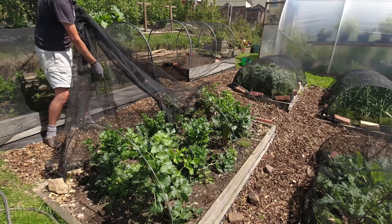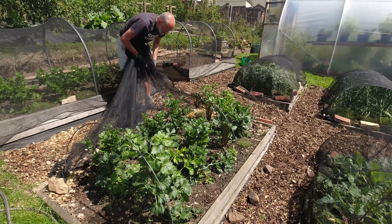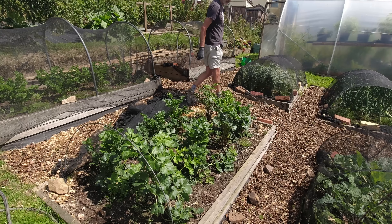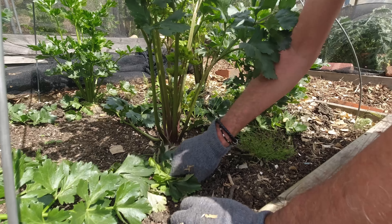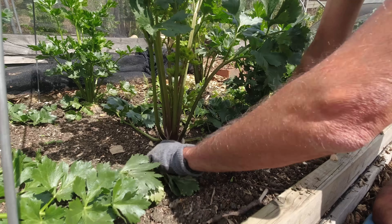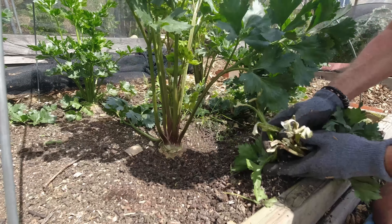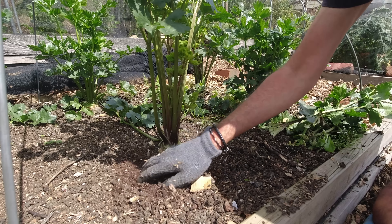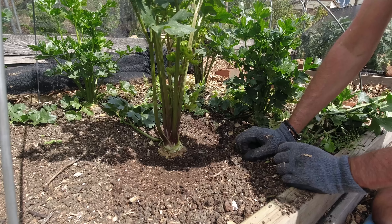This is a good chance to get that last bit of chippings that overflows the net back onto the path. Let's get down close and have a look. I'll get these weeds out of the way first so we can see what we're doing — that one's got quite a deep root. I tend to strip these lower leaves, just get them out of the way, they're going to die off anyway. And they smell lovely — some people say they're really good in soups too, and I think if they're in reasonable quality, not being eaten, they'd certainly have a great flavor.